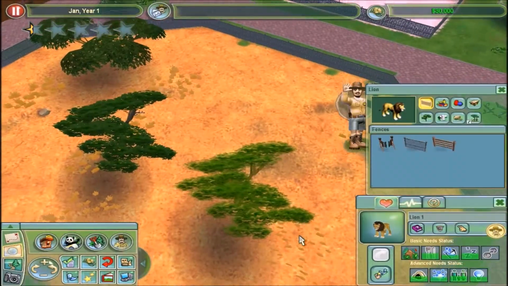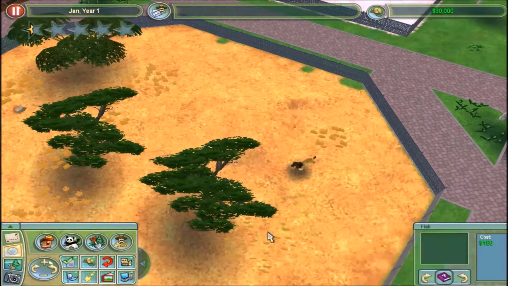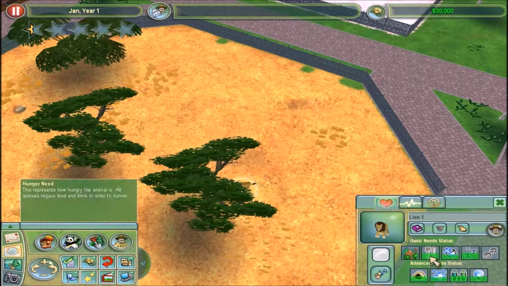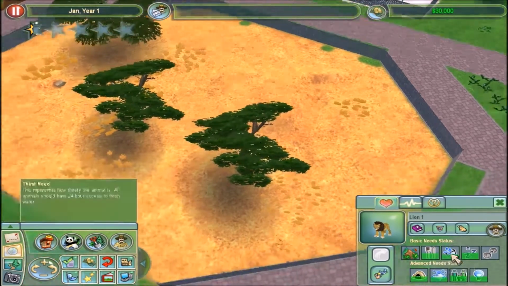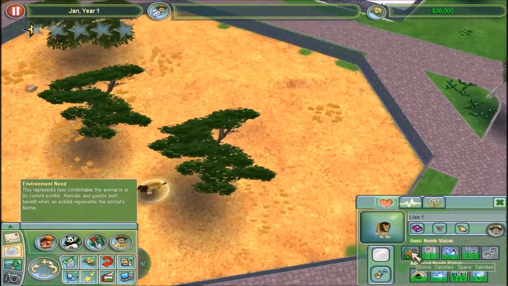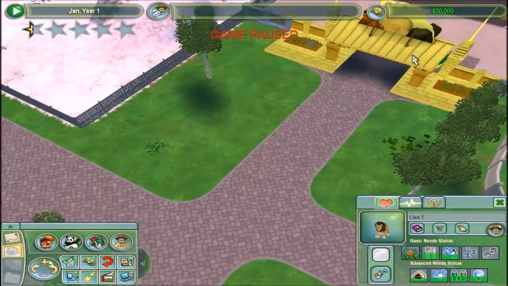And then they need to survive for a month, so animals have different needs. They have their basic needs and advanced needs. If they run out of thirst, they'll die. Environment need, people just won't want to watch them, which, speaking of, I don't think our zoo is open.